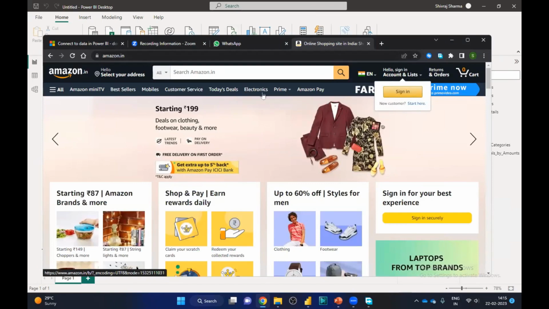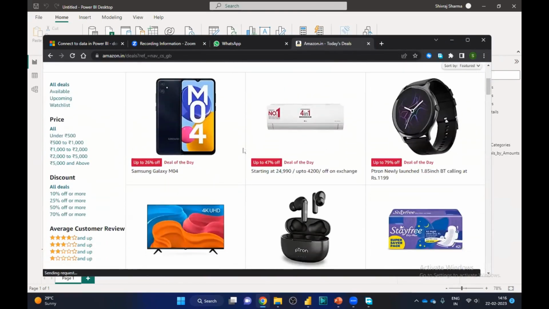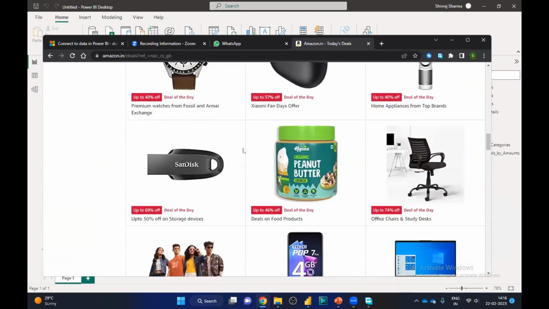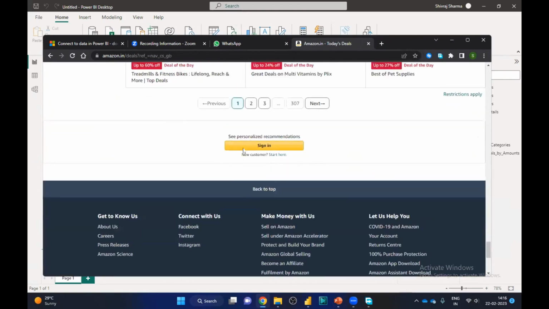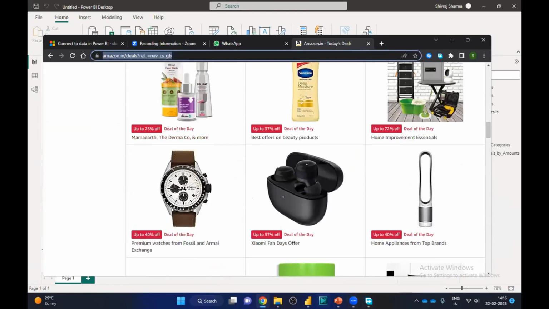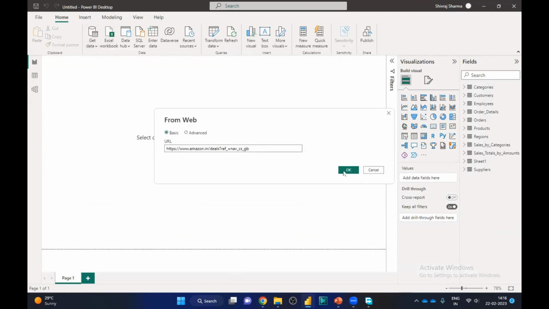So let's see what are today's deals. Okay, I need to explore today's deal. What are the percent discounts they are giving and what are the other things in it, right? So let me try. I am not sure whether it will work or not. Let's check it. Is this URL working with it or not?